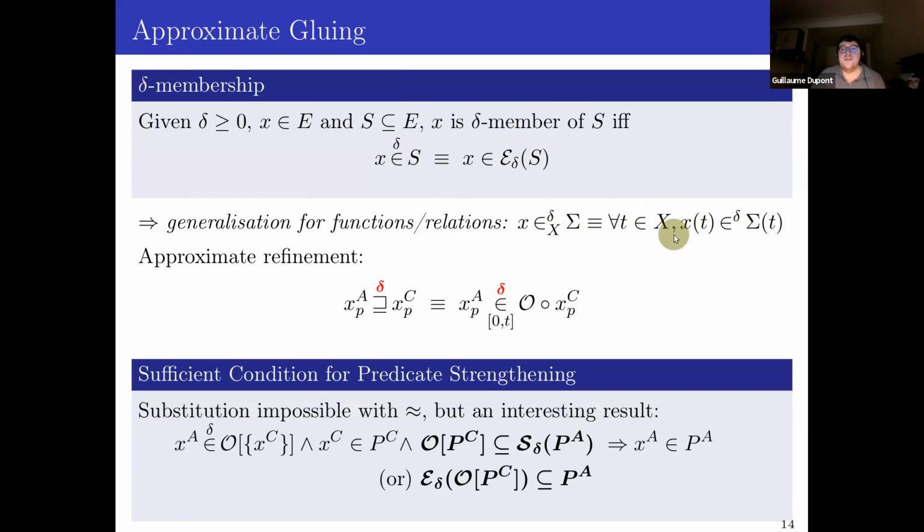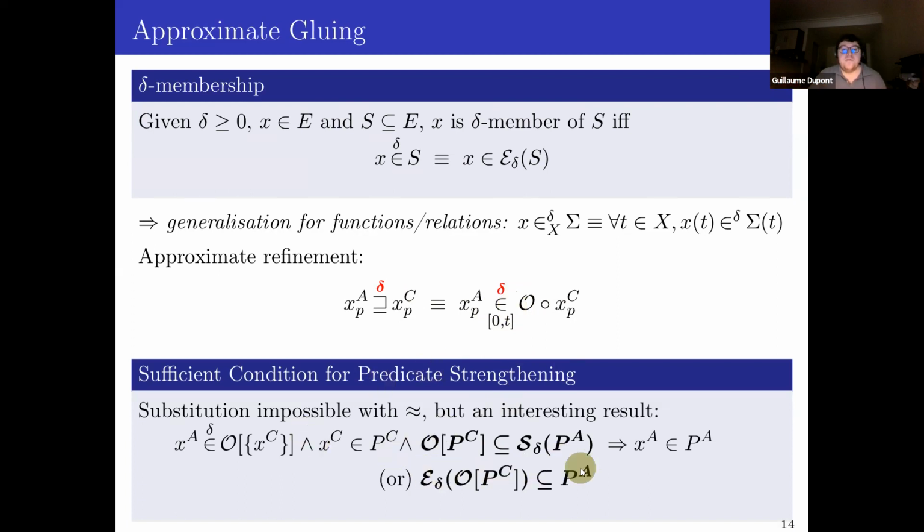This is kind of anecdotal, but it is to remain rigorous, because we actually need it when we do approximate refinement. So the idea here is that instead of having strict, exact refinement, we have delta refinement. The only thing we change is that instead of set membership, we have delta set membership. There is a strong theorem here. One of the problems we have is that because it's not exact set membership, we have a few issues regarding substitution when doing proofs. So proofs cannot be done in a traditional way.